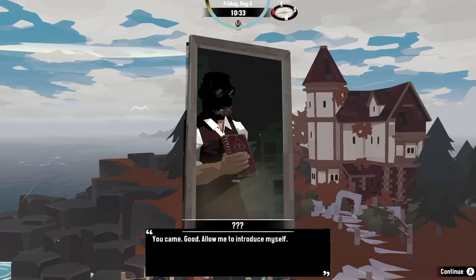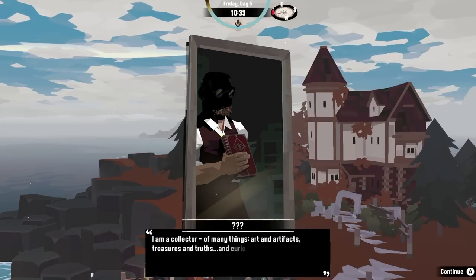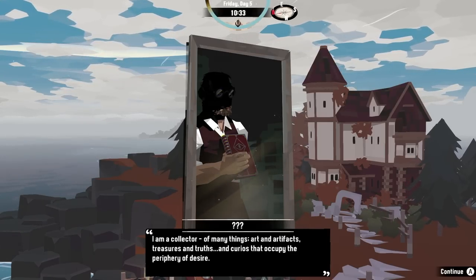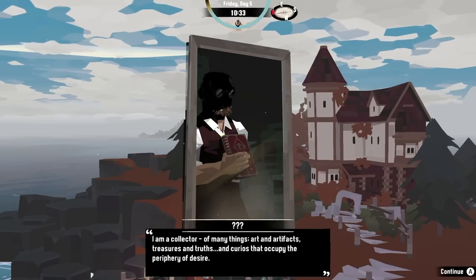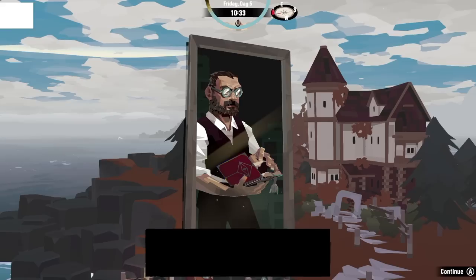The man is standing in a doorway watching you approach. He's holding an old book in one hand. It's bound in crimson with silver ribbons. You came. Good. Allow me to introduce myself. I'm a collector of many things. Art and artifacts, treasures and truths, and curios that occupy the periphery of desire. And you have something for me.